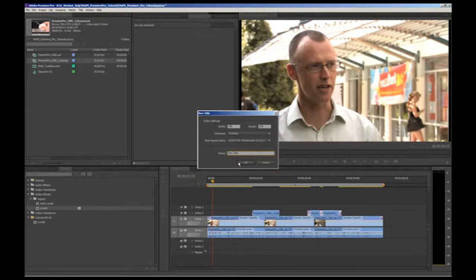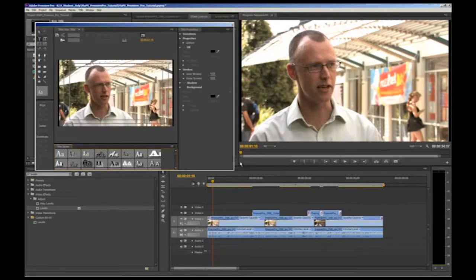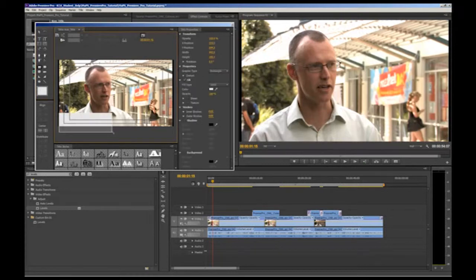Here we've got our title maker, in which there are a bunch of tools we use to create our title. So we will start by making a box that will form the basis of our super title. Whatever tool we pick on the left, we're going to get options specific to it appear on the right. So with my rectangle tool selected, after drawing this box, I have the option to change the fill color and opacity of the rectangle. We can then draw a text box and put text in it, change the color, font, etc.